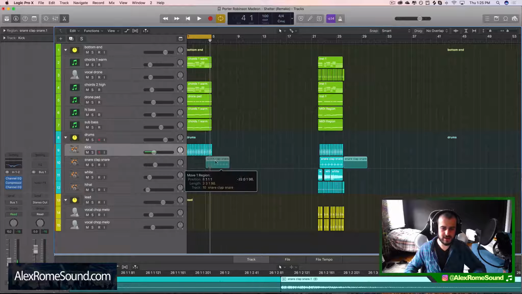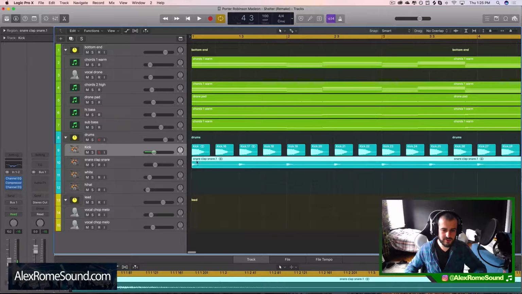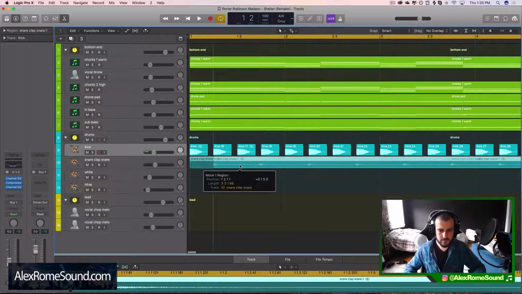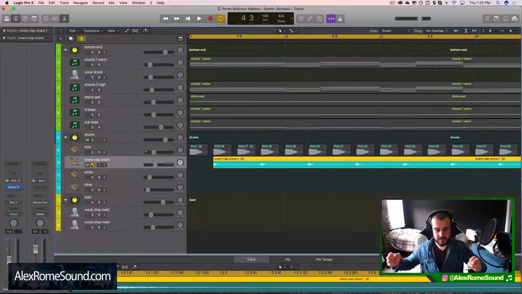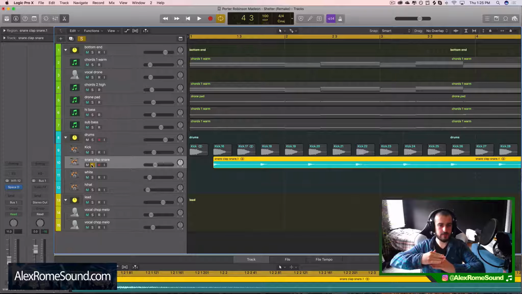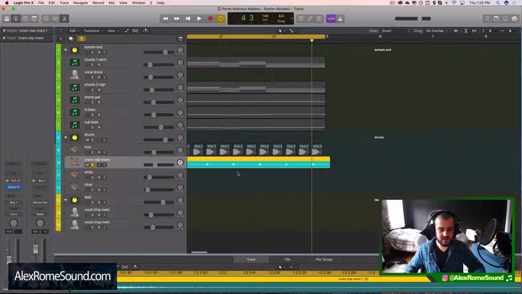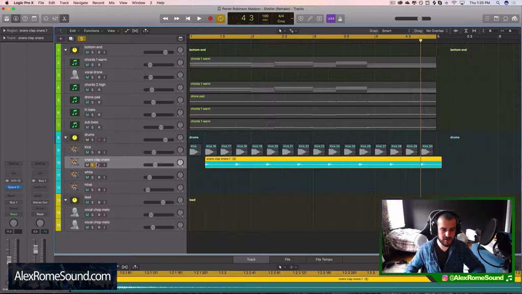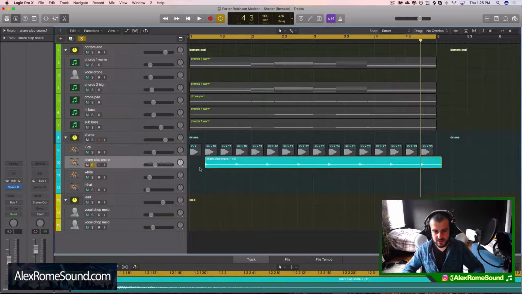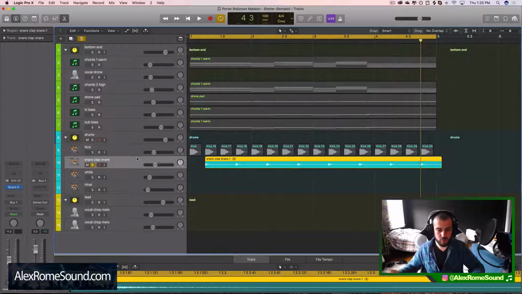This snare started out as 4 different layers, but what I did was I rendered it down to a single layer because it just makes it easier to handle when all of your layers are rendered down to one single layer. So now I don't gotta go chasing 5 different layers of snares all over the place. I could just have one nice layer of snares.